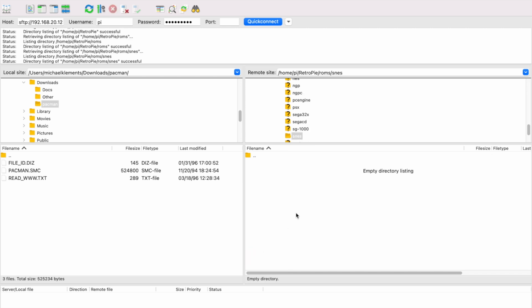Open the folder called RetroPie and then ROMs. You'll then see a folder which contains a folder for each platform that RetroPie supports. You'll need to copy your ROMs into the relevant platform folder. As mentioned before, I'm using Pac-Man for Super Nintendo, so I'll open the SNES folder and then drag the contents of the unzipped ROM onto the Pi. Do this for all of your ROMs and then reboot your RetroPie.